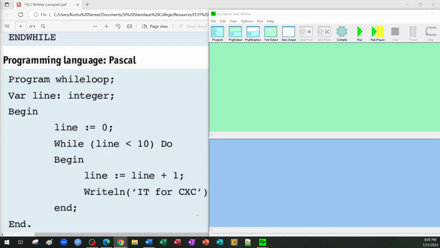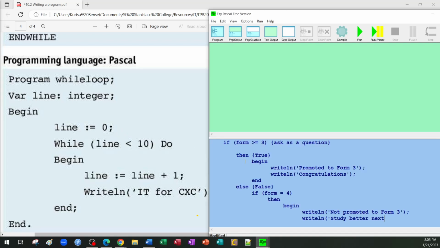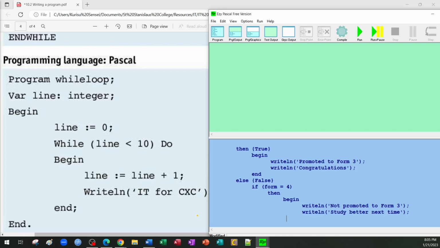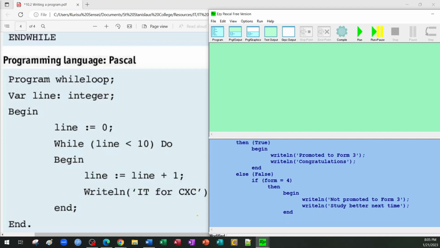Shucks, I just realized I didn't copy everything. Let me just finish off this here because I want to store the program. End and end.